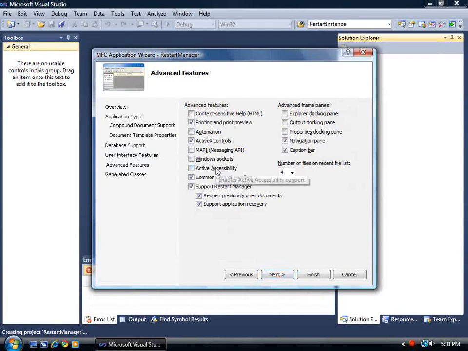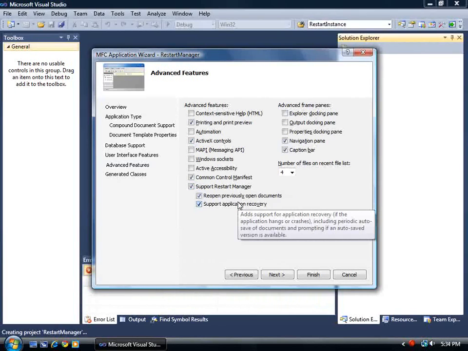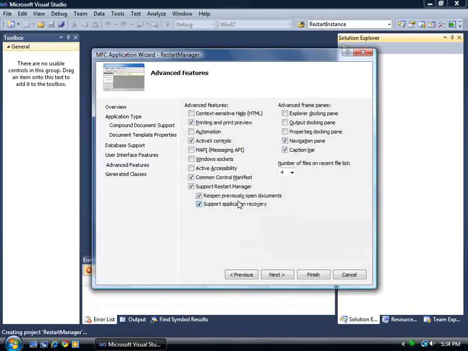And then on the advanced features, we have options to control the Restart Manager support. We have several options, in fact, for selecting what type of Restart Manager support our application will implement. If we only select the first option, Support Restart Manager, the application can be restarted after a crash, but there is no attempt to reopen or recover documents.